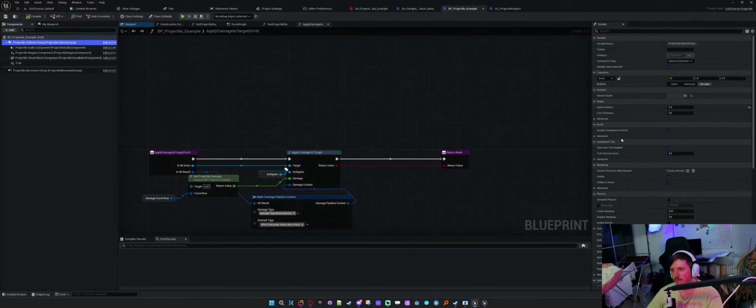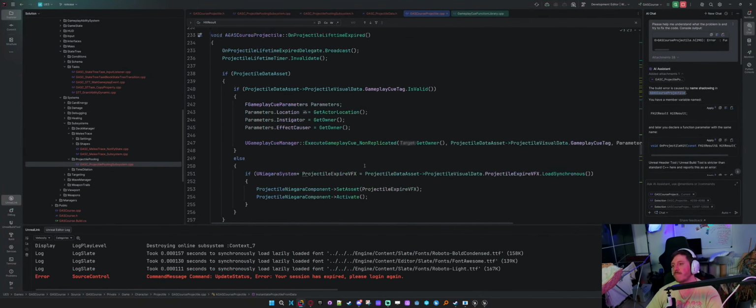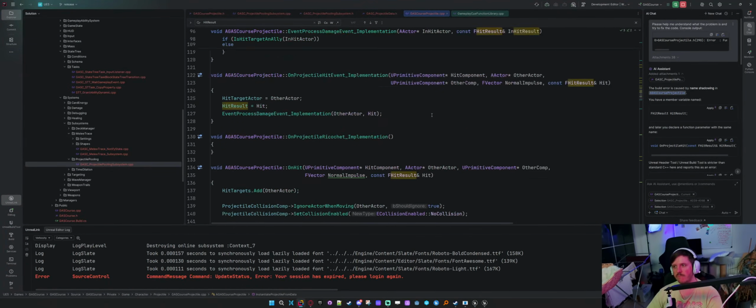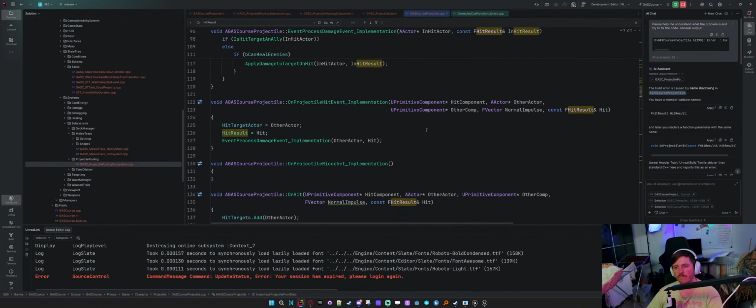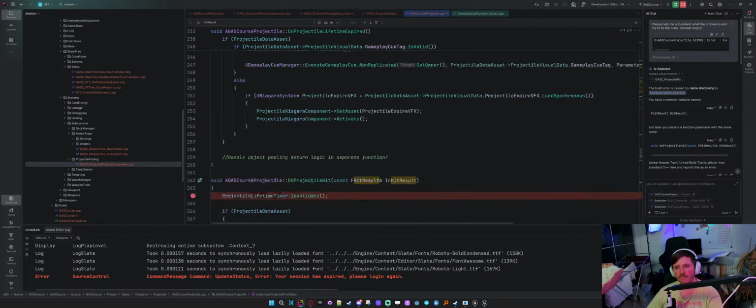We have the collision component. Sphere radius, fine. Do I need to? All right, so I need to do generate hit events. All right, last try. I swear. And again, we'll force it in the same way.